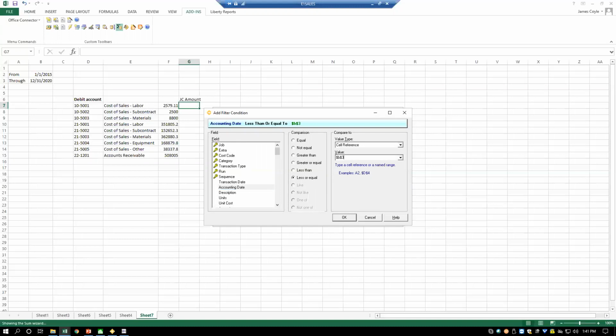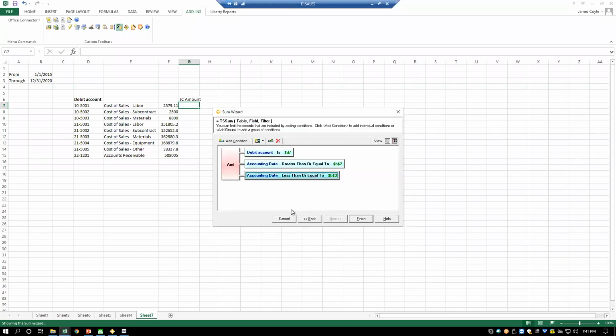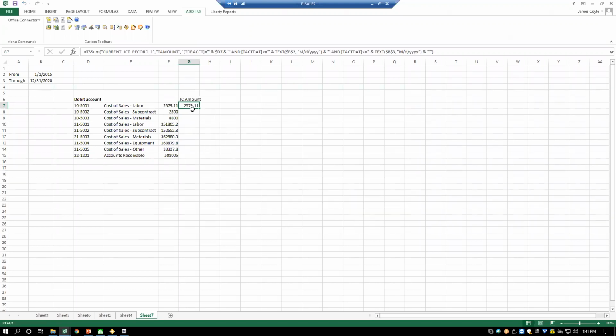And why did I do it this way? Because I want to build something one time and then use it whenever I want it. That's smart, right? Work smart, don't work hard. And so now I have what I want. And so I hit finish. Here I have a formula. There's the syntax. If that scares you, ignore it. There's your result, but you can learn that. It's not that difficult. Here's the source of the data, and here's what I want, and those are the conditions.